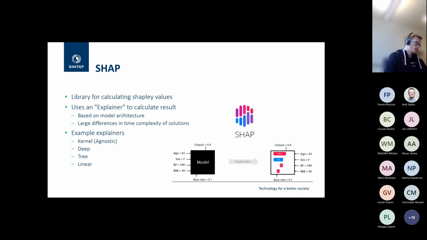It's a fairly complex topic, but it has some value for the practical part as well, since the model architecture we use has an impact on which explainer we can use. In this particular demonstration, and the default now for the pipeline, is the kernel explainer, which is an agnostic explainer, which means it works on all different models. But of course, that comes at a cost, as it usually does, with it being very computationally expensive.